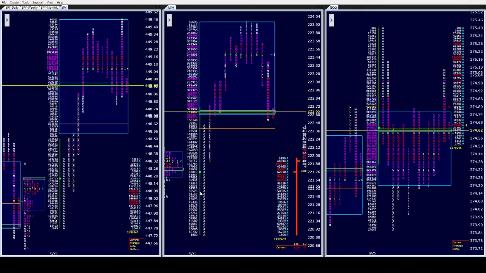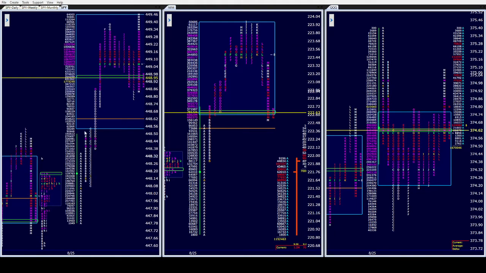Russell. Russell ends with a trend day, but almost gave it all back late. M almost took back B singles. They had two sets like we did. We only end up with one. They only end up with one. They end only eight wide up above, and they end with a trend day.